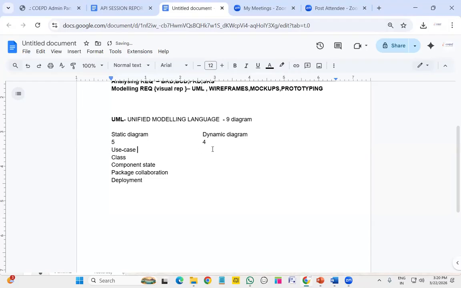And coming to dynamic, we have sequence, and next is activity, and we have state chart, and the other one is collaboration.